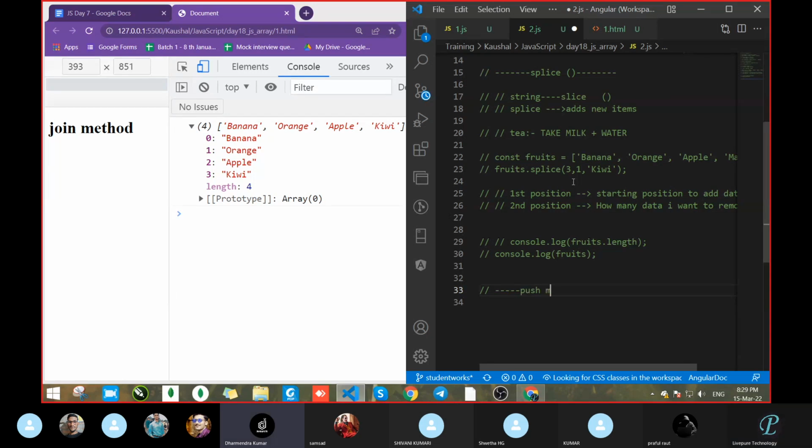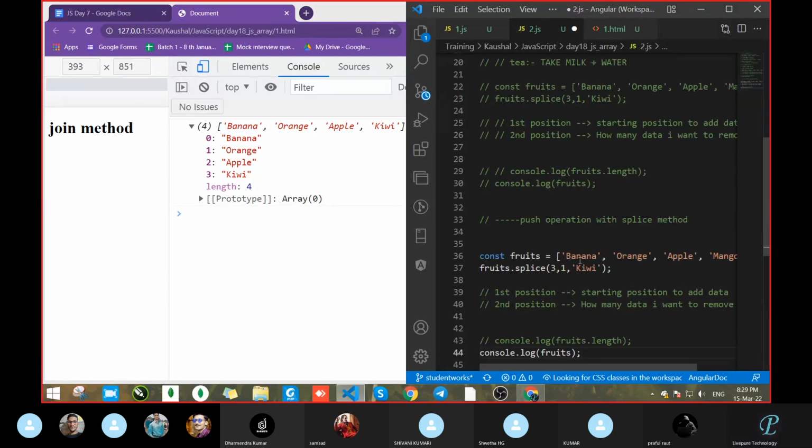Adding the elements, sir, at the last. Tell me the code using splice. Write down the code on paper and pen and tell me fast. Push operation with the splice method.